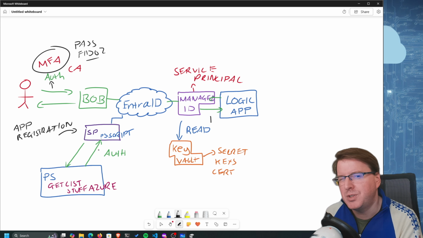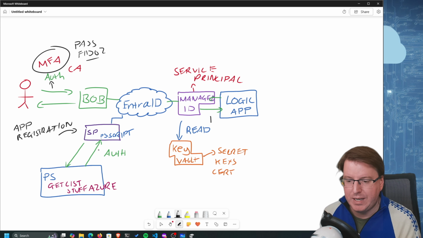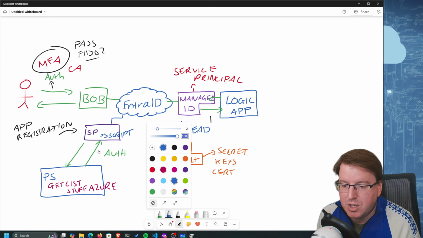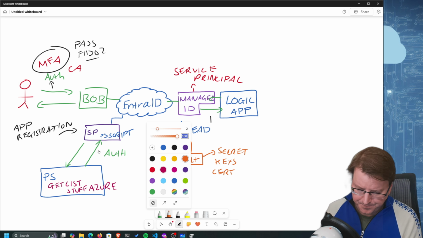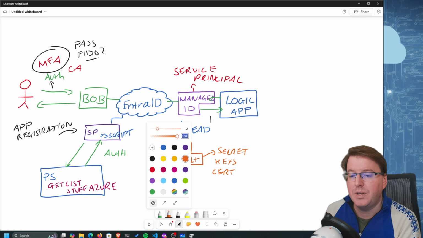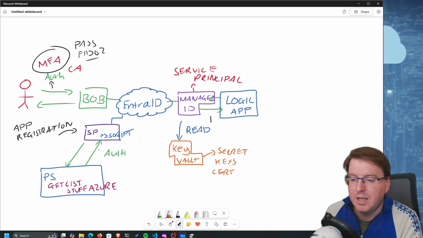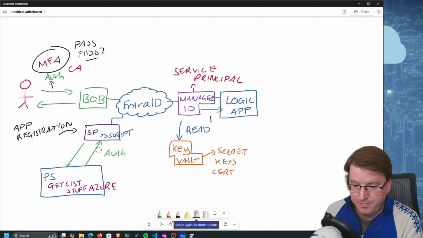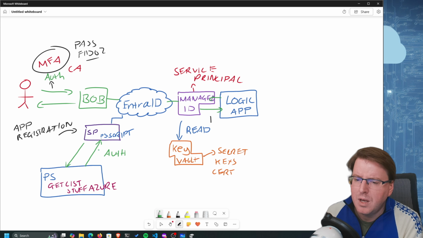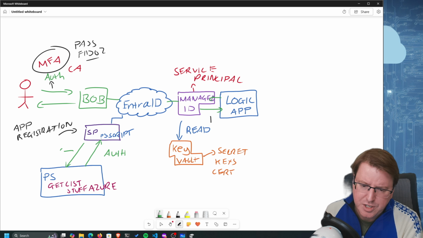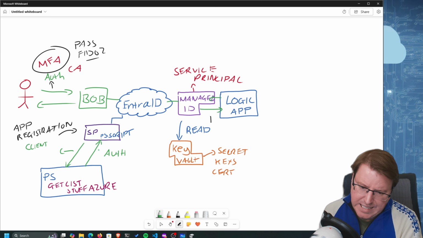Well, there's a couple of ways of doing this, but the easiest way is to basically use a couple of strings. Yes, strings would be better. And those two strings that are actually going to be used are called a client ID and a client secret.